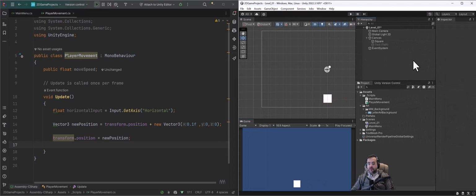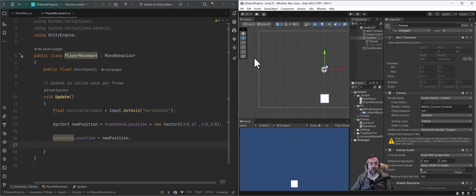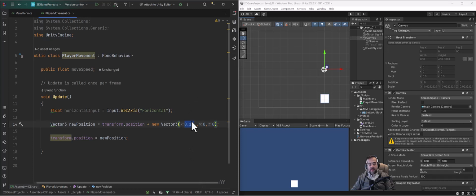So there's a couple things we need to do to adjust this. One, we could say, okay, we have created this move speed variable. Also, this isn't really working at a normalized time. What that means is it's not moving smoothly according to the clock of the computer. It's moving according to the frame rate. So there's some built-in stuff that we can use to get this to run smoothly. And that is by multiplying it by Time.deltaTime, which is considered military time or the time that your PC currently runs at. So let's go ahead and do that.